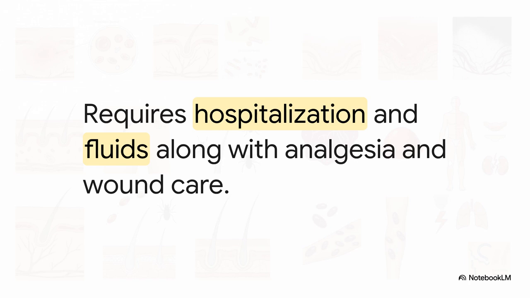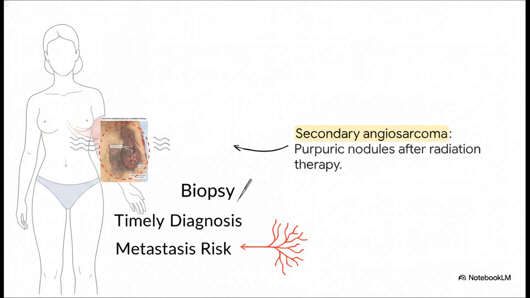Let's wrap up with vascular tumors. Secondary angiosarcoma presents a very specific risk profile. It appears as purpuric nodules and patches without distinct borders. The clinical logic here requires you to connect this morphology to two highly tested risk factors: chronic lymphedema, like what might happen in an arm after an axillary lymph node dissection for breast cancer, and prior radiation therapy to the area. A timely biopsy is recommended because this malignancy readily metastasizes.